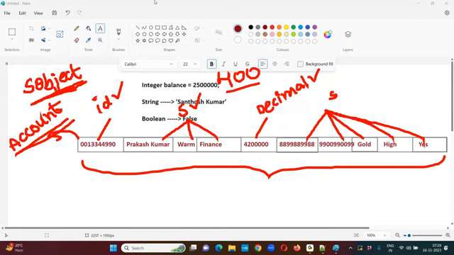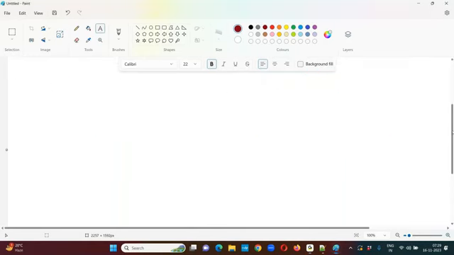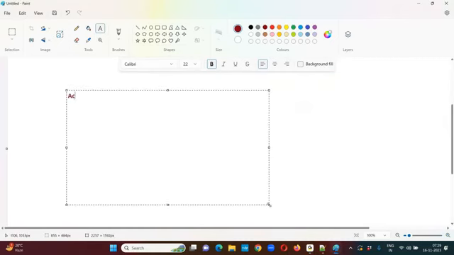In this case, we have a data type account which can store an account record. Just as the integer data type can store one integer value, the account data type can store one account record. Lead data type can store one lead record.